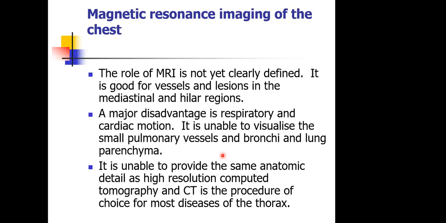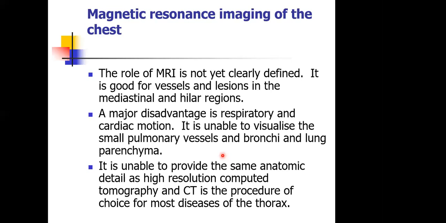One of the reasons why it doesn't have a very clearly defined role is that the respiratory movements and the cardiac motions tend to degrade the quality of the image a lot. And then it's also unable to show us or demonstrate for us the small pulmonary blood vessels and bronchi, as well as lung tissues. So it has some of those limitations.